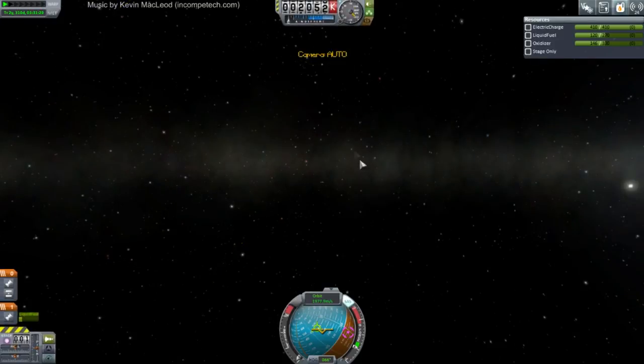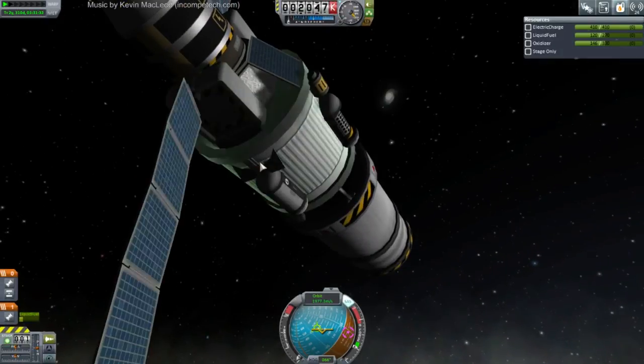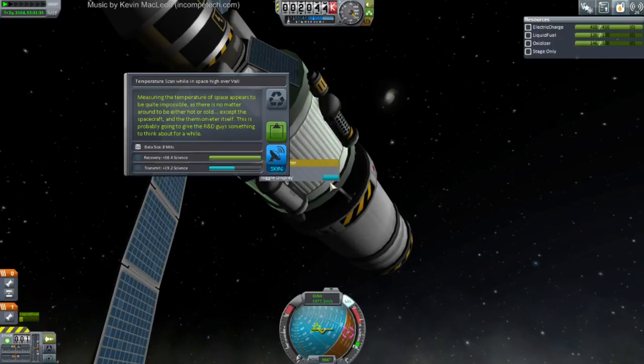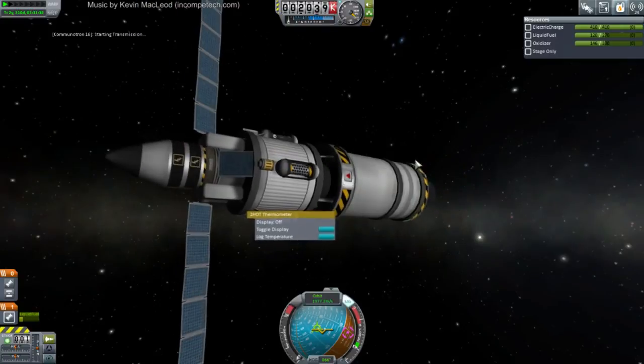Well, let's do some Val science. Can't do a goo experiment, I want to save those. That's the only one left I have. But we can transmit a temperature scan. Hi, over Val.